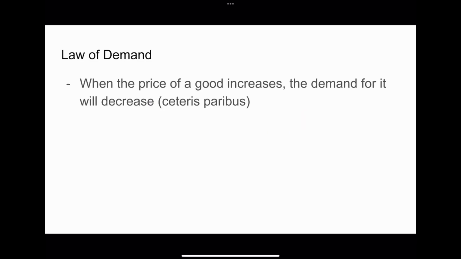Today we'll be covering chapter 2.1 about demand. Now the first thing we need to remember is that the law of demand states that when the price of a good increases, the demand will decrease and vice versa. Now this is assuming that all things stay the same, which in economics we refer to as ceteris paribus, meaning all things stay the same. So assuming that nothing about the good changes and only the price of it changes, the law of demand will apply. Now there's a couple of reasons for this.